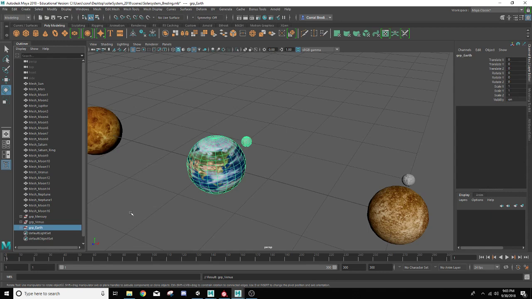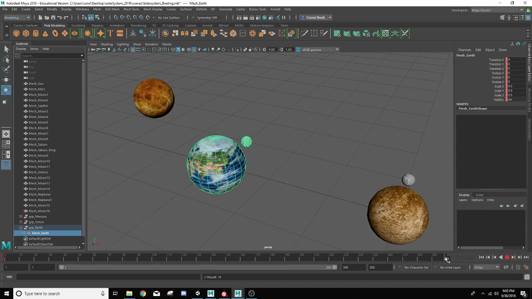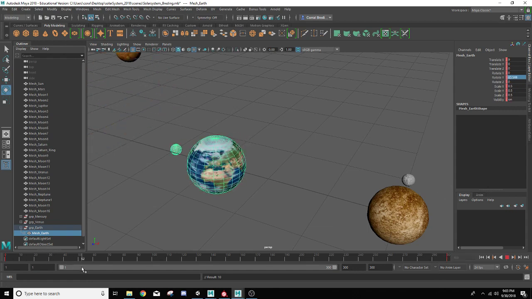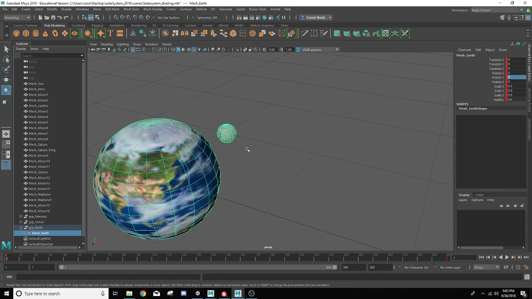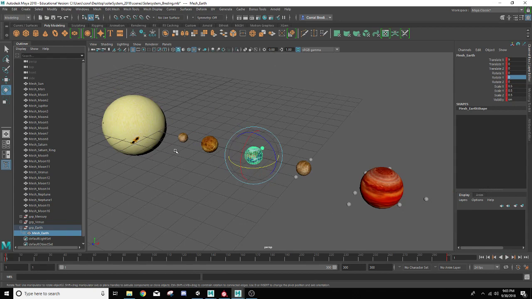Okay. So let's switch it up just so you guys can see this in place. We're going to go to Earth, and on frame 1, I'm going to hit S. On frame 300, I'm going to enter a value of 1080 and hit S. So now when I scrub the timeline, just left mouse button dragging across the timeline, you can see that Earth is now spinning in place. That's good. I'm not going to bother with the moon because it's so small, you won't be able to see that thing spinning. If you want to be meticulous, you can animate it, but I'm not going to.